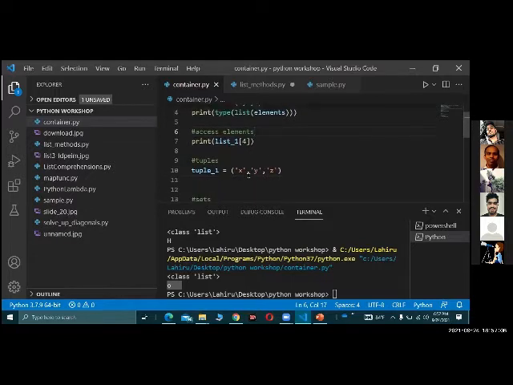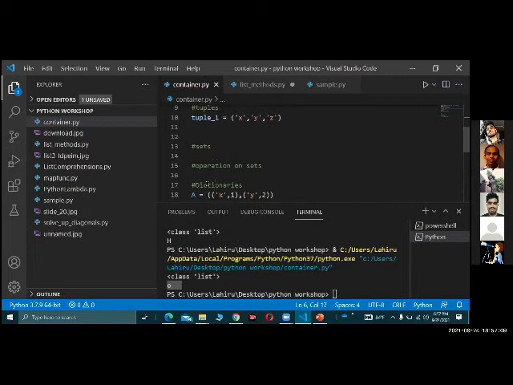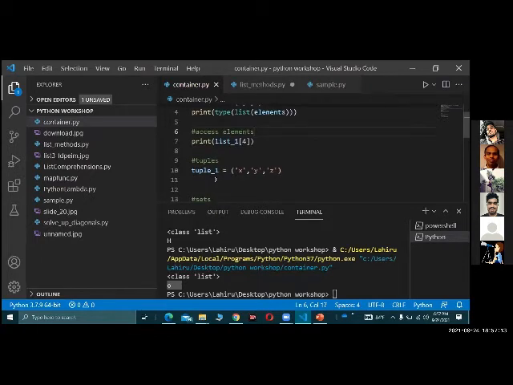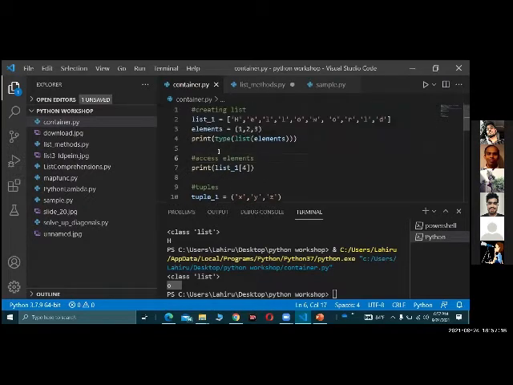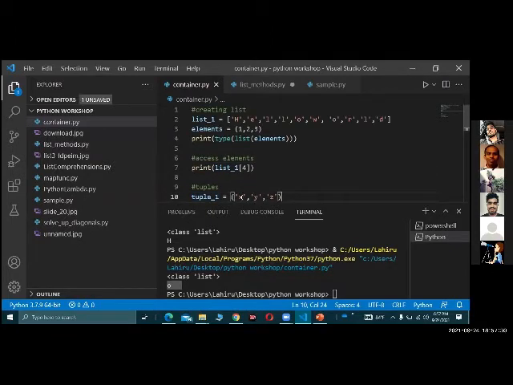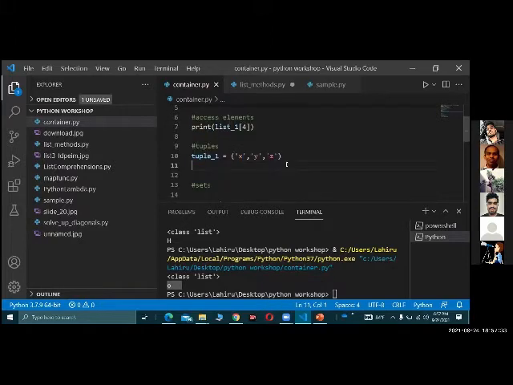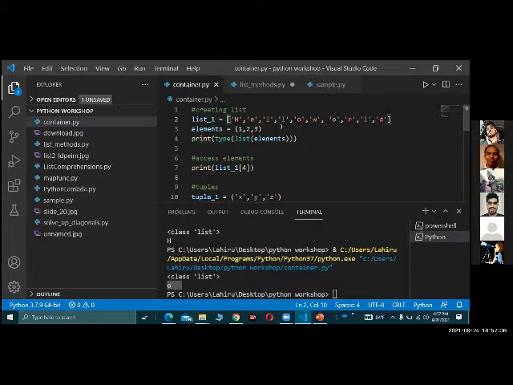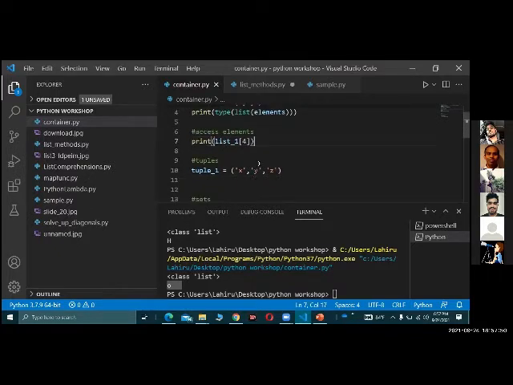Okay, let's move into what is a tuple, what is a set, and what are dictionaries, and why there are different containers. Because a list already exists, why do we need a tuple? The difference is that a tuple can also be accessed by index, but in a list we can change the values, delete, add, or select some part of the list. But in a tuple, you cannot change any element. Once you create a tuple, it remains constant.